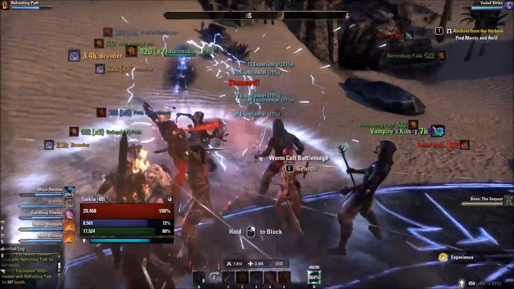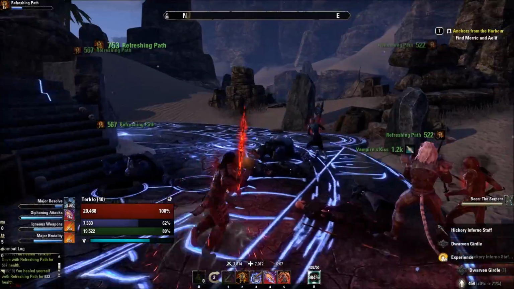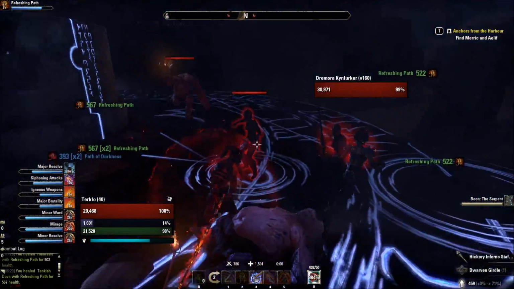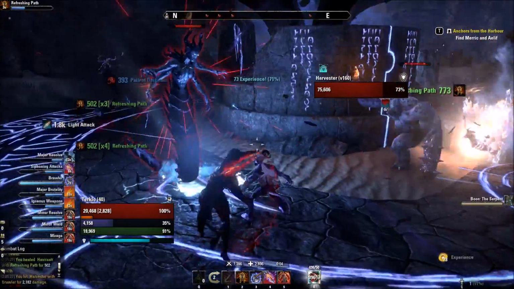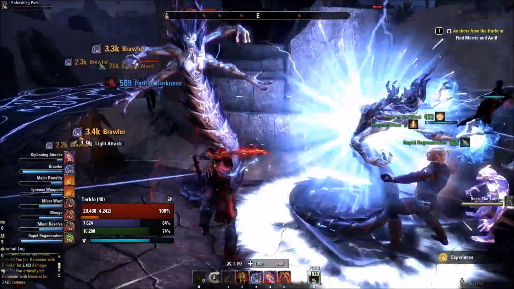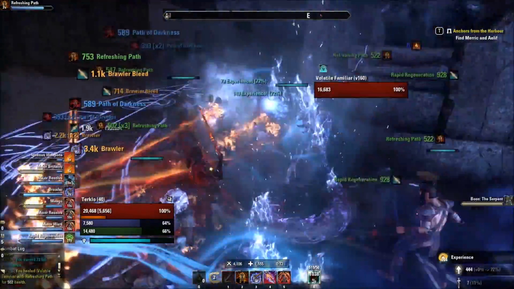In addition to that, we're also going to be leveling up our Fighters Guild. As you see, just by tagging the Daedra that spawn, we're going to be getting Fighters Guild experience, which means we can level up that skill line at the same time as leveling. Also note that by doing this, we're also going to be getting XP from completing the dolmen, as that also rewards XP for the Fighters Guild. So it's a nice way of getting Fighters Guild in addition to leveling, as well as being an easier choice.